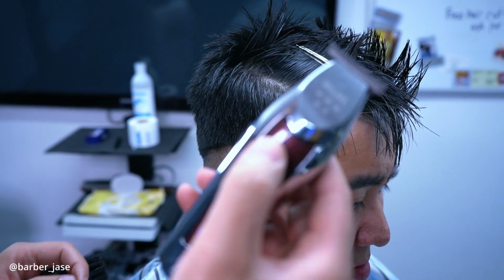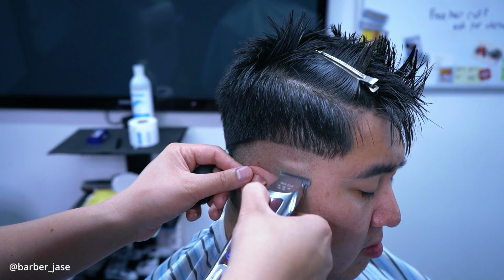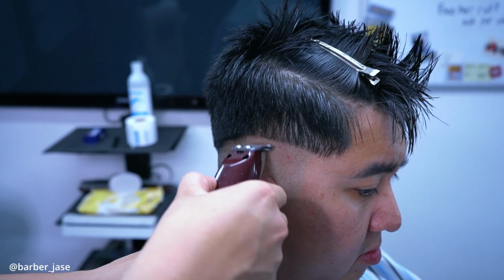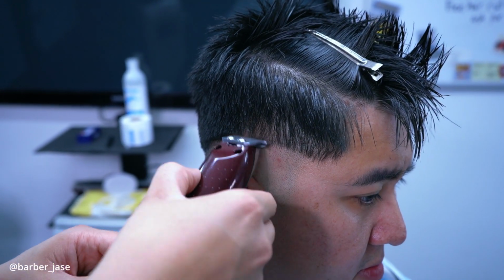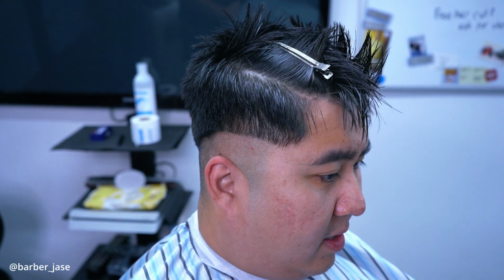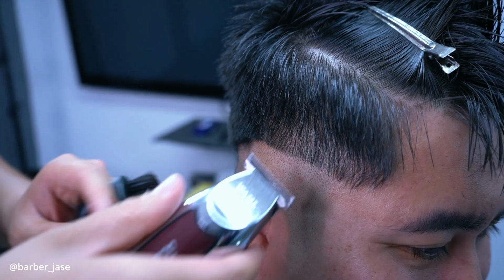Cool, so right now I'm just using the detailers just to skim the sides, because you know Kim Jong-Un likes it proper skin, so his haircut lasts a little bit longer, don't you? That's what you like, don't you? That's what I like. I never knew Kim Jong-Un had a British accent. Not many people know about me.